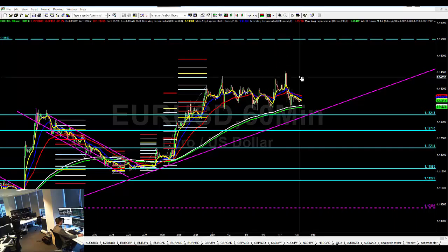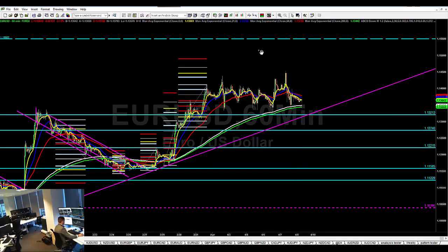We looked like we were going to go through yesterday. Nice bullish close through on the hourly chart, but then again that was an instant rejection, and that would have been a close should I have taken that. I didn't actually take it, but I certainly think that was a sign of things to come, and it was a good rejection there. So this market is telling me that it just wants to go sideways. It's just letting these moving averages catch up again. Again, it rejected off the 185, so I've got the 200 and the 185 in here as well.